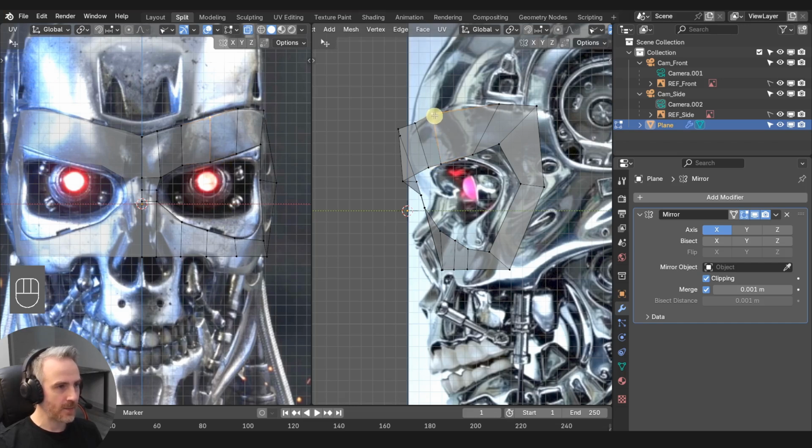It's a little deceptive because sometimes you don't know how much forward you want to put that. And same thing with down here. So I'm going to make sure these kind of line up with each other. Again, it's just kind of trial and error at this point. This is on the left side of the eyeball. The right side when we're looking at it, but the Terminator's left side.